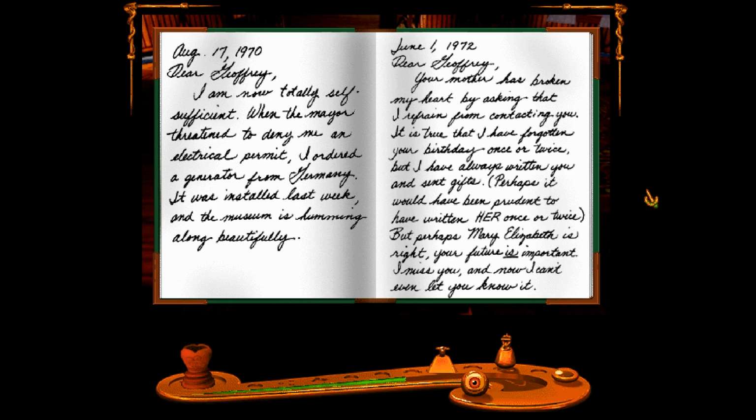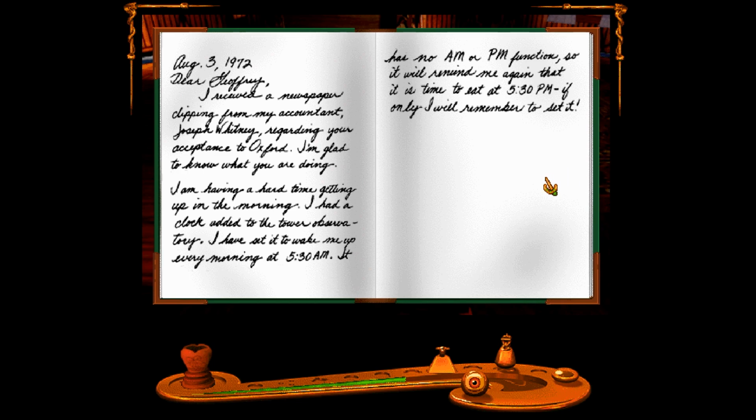A couple years later. Dear Geoffrey, your mother has broken my heart by asking that I refrain from contacting you. I've forgotten your birthday once or twice, but I've always written you and sent gifts. Perhaps it would have been prudent to have written her once or twice. Perhaps. But perhaps Mary Elizabeth is right. Your future is important. I must vow to stay away, and I can't even let you know it. Oh, I miss you.